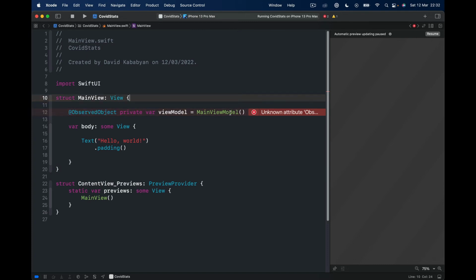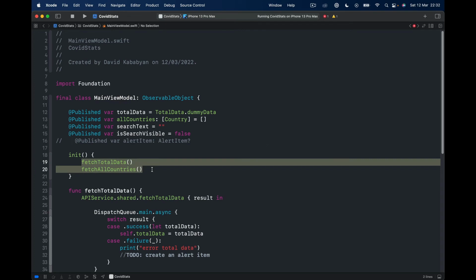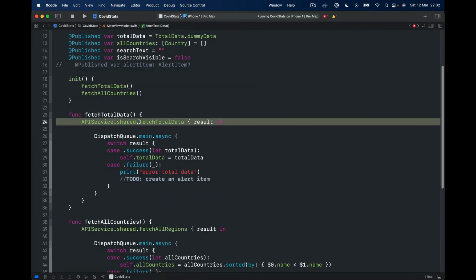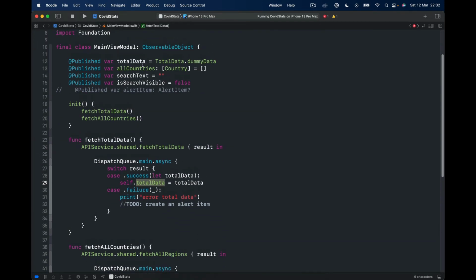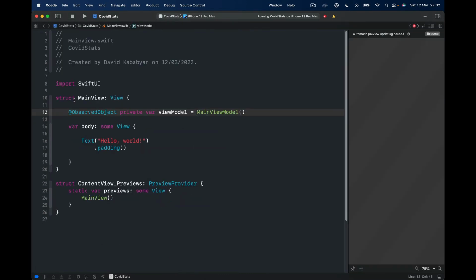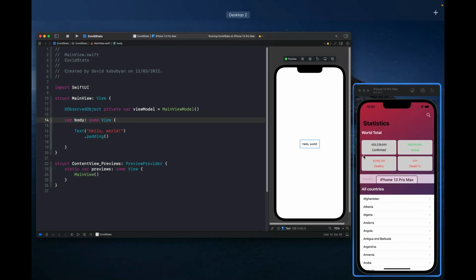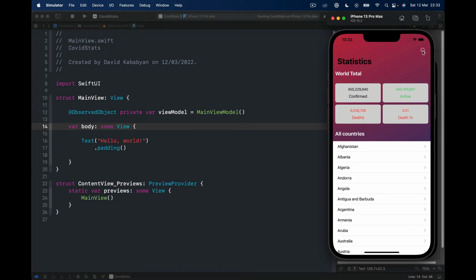Okay. So remember, every time we initialize our view model, our initializer calls these two functions automatically. And once the fetching is done, we set the two parameters, which in turn redraws our UI. So that's why once we initialize our view model, the process starts to update our user interface. So let me update my view here, and now let's look into our ready application and start building it.